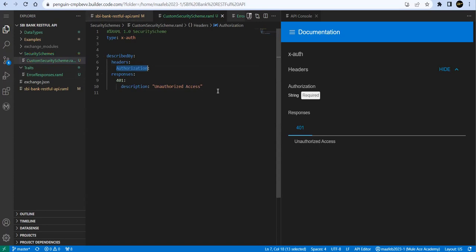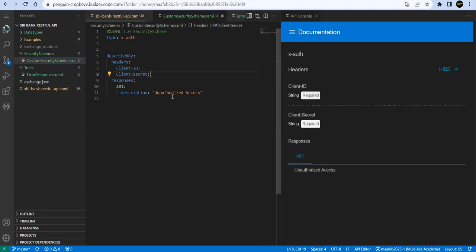I want client-id, and second I want client-secret. As a best practice, it should be lowercase with underscores: client_id, client_secret.